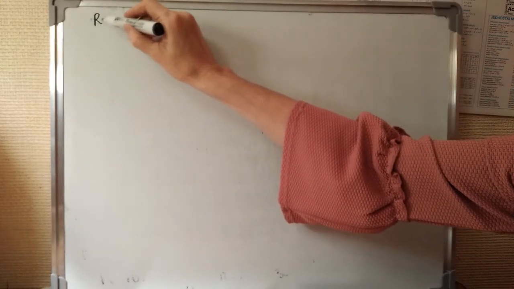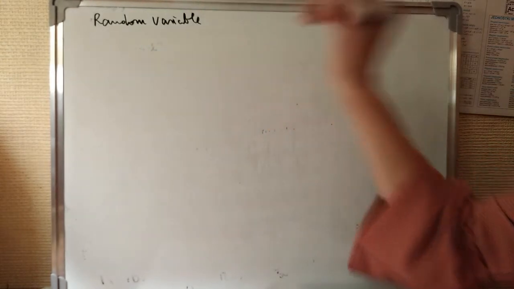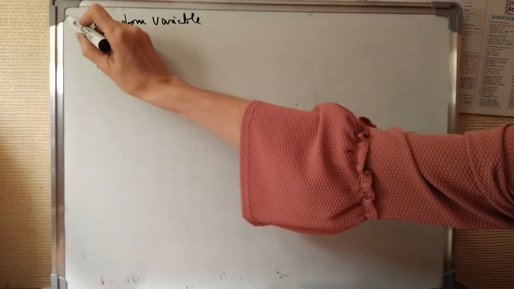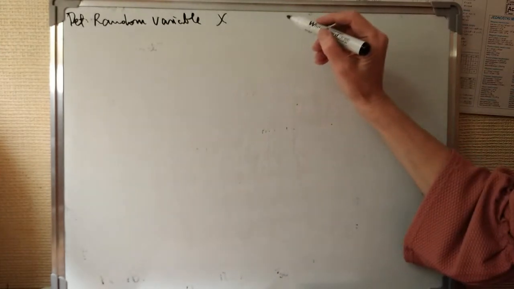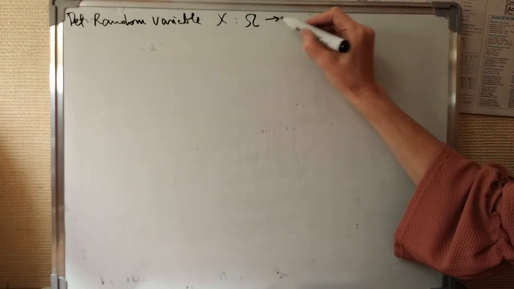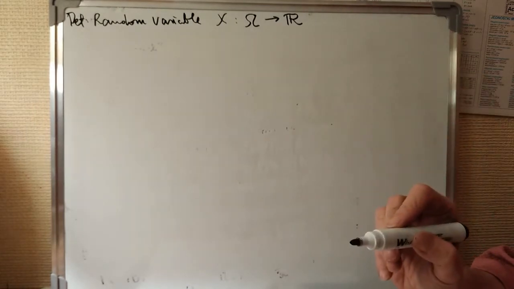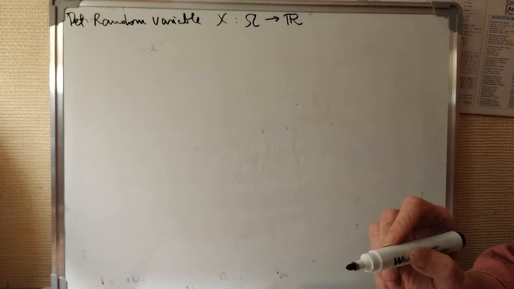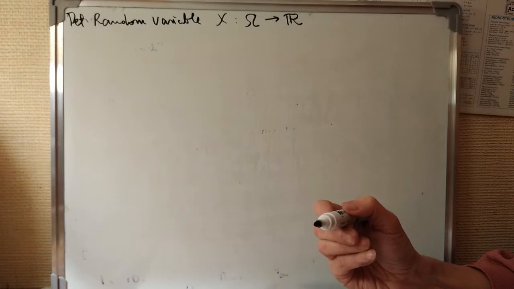Okay, next thing we should speak about is random variable. What is random variable? It's a function. Random variable, let's call it, say, capital X, is a function defined on omega with values in R, some real values. For the sake of simplicity or easiness of using the events and probability theory, the random variable is a very good thing.